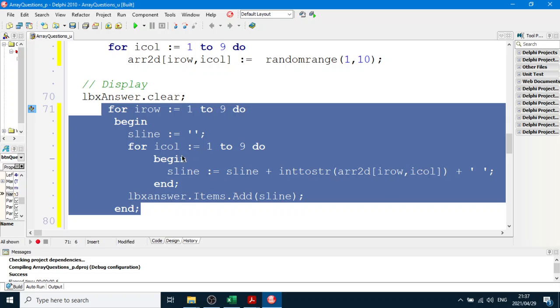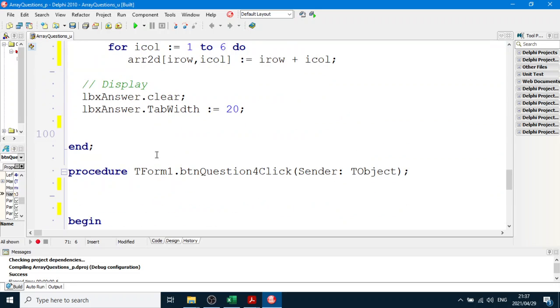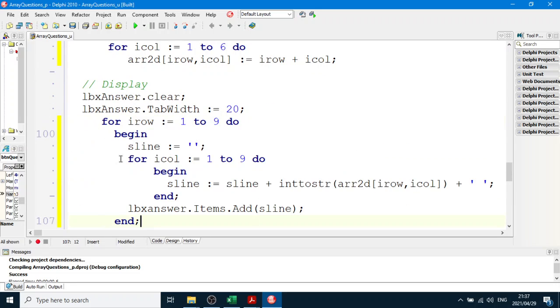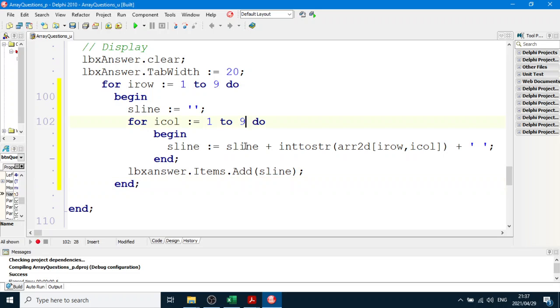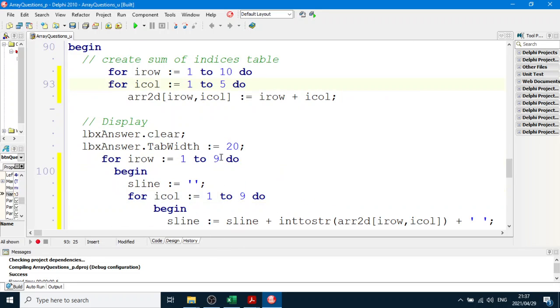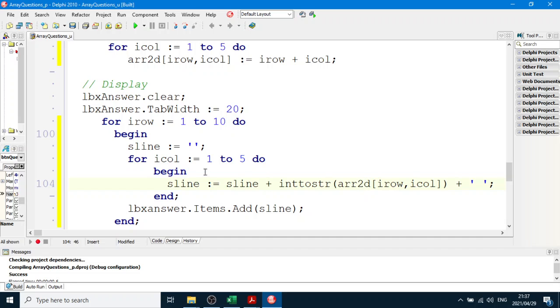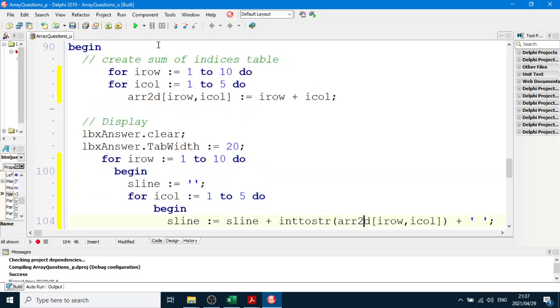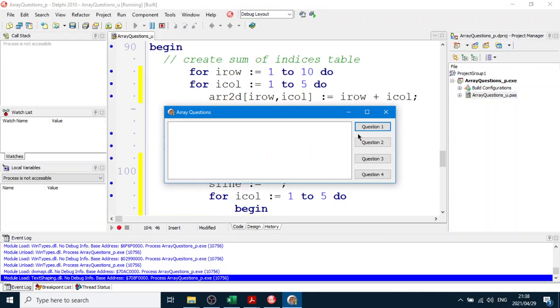So Control C to copy, and there's the display. But we must make sure, oh, it's 10 by 5, isn't it? We got 10, the row is 10, the column is 5, and that must be 10, and that must be 5, and everything else is right. And there we go. Let's go and check it out. I mean, looking at all of them at the same time, eh?